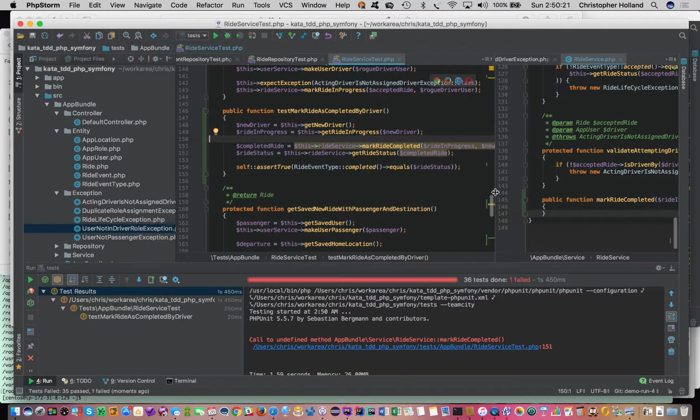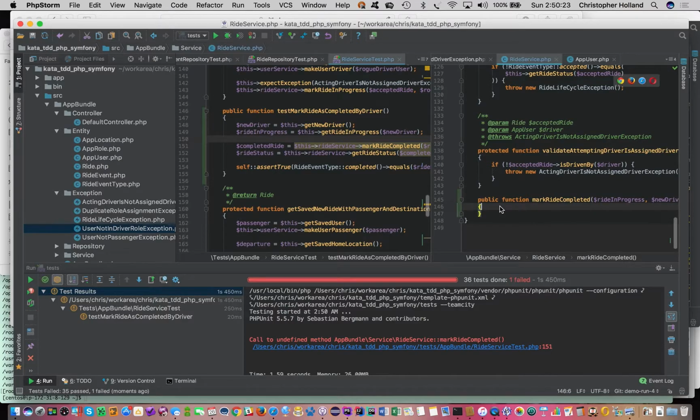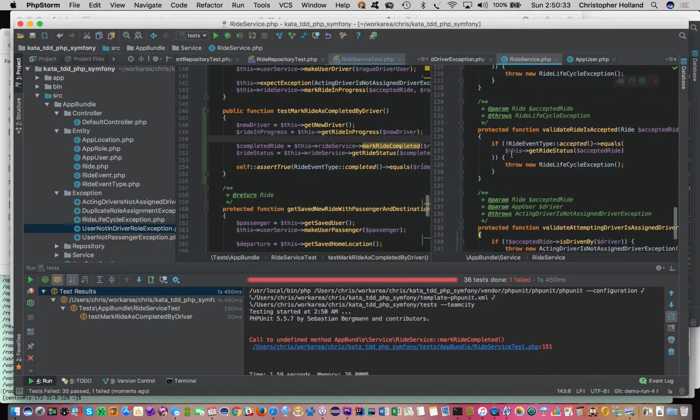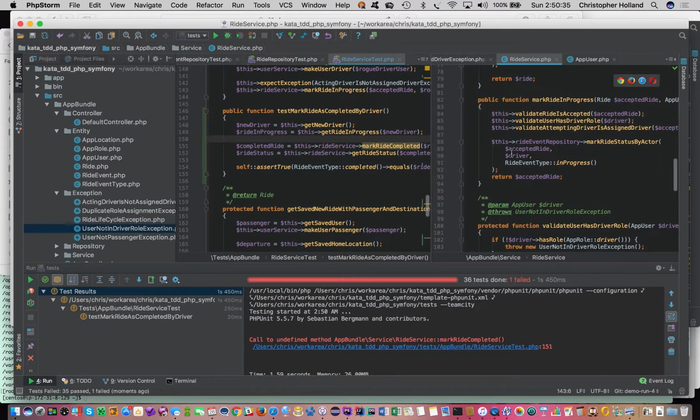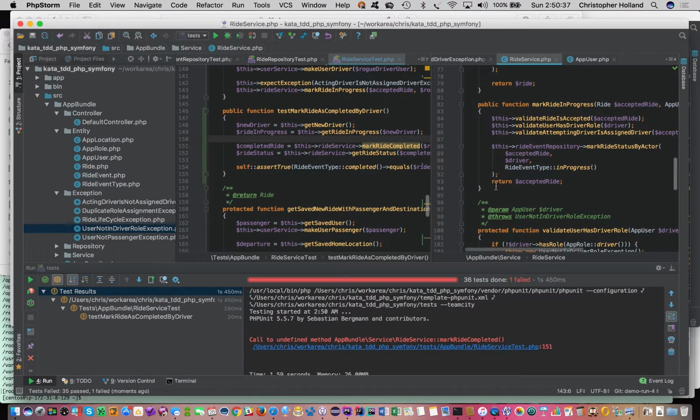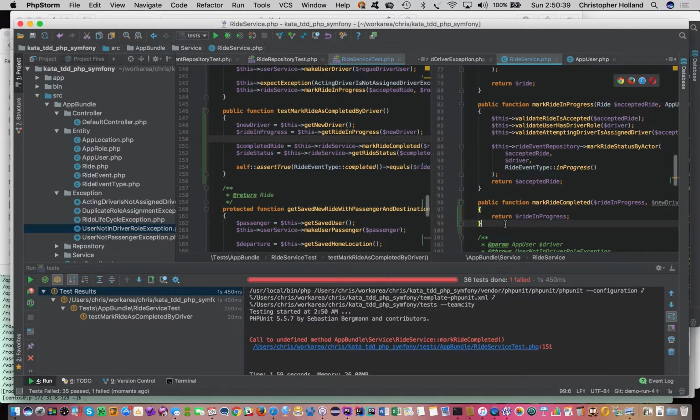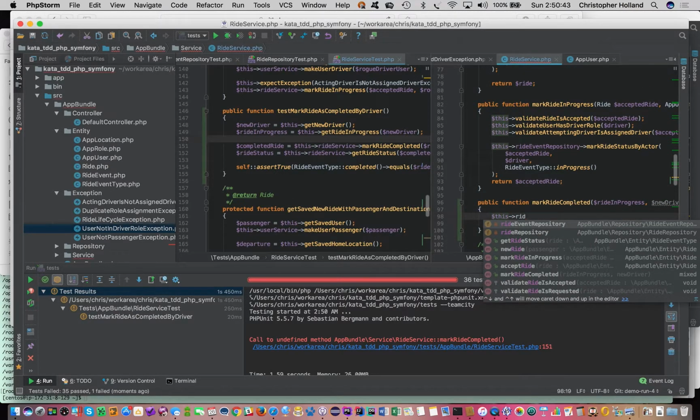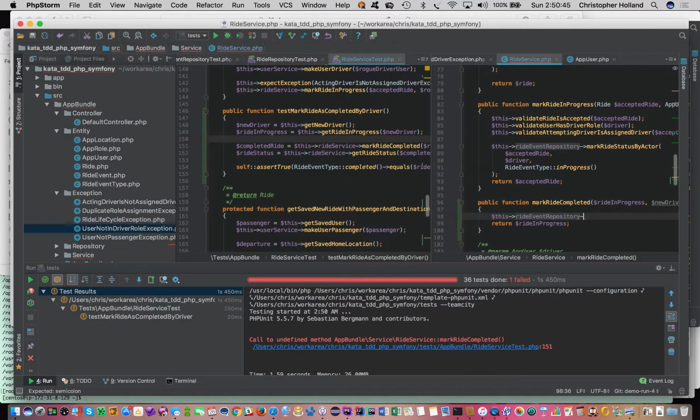Right. So I'll just return the ride in progress. Nope. Let me just move this up. This ride event repository, mark ride status by actor.